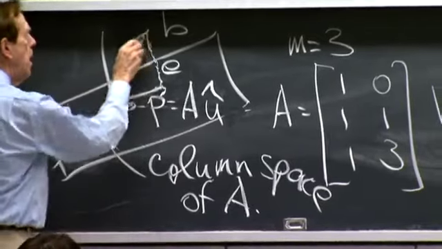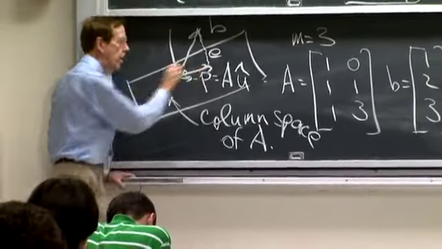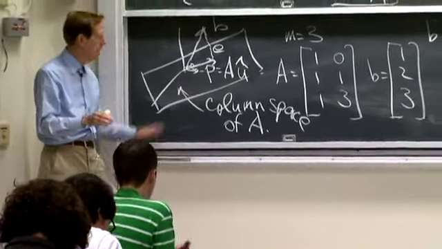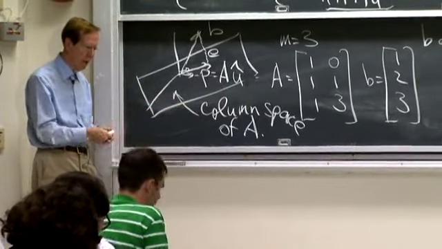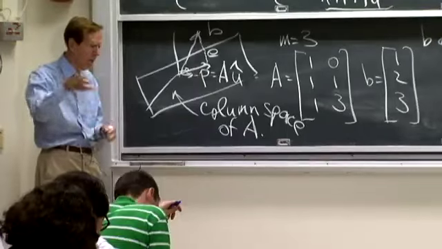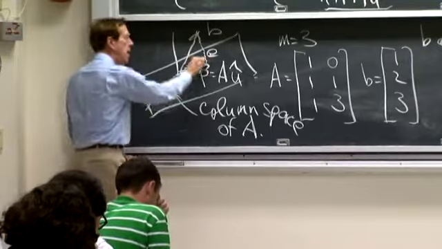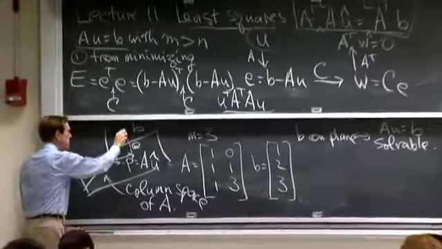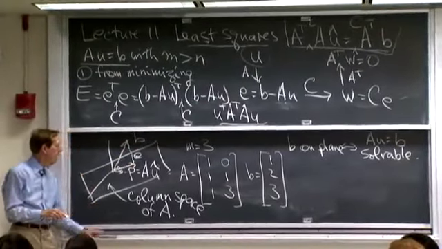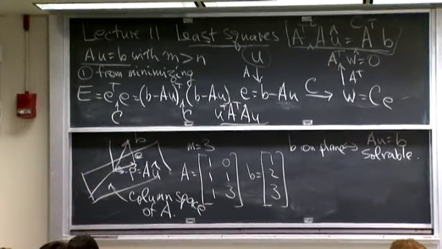You're splitting B, the measurements, into the part you can deal with, the projection, the A U hat that is in the column space. It is a combination of the columns. Those points do lie on a line if I'm doing straight line fitting. And the part that you can't deal with, the E, the difference, B minus A U hat, which is not in the plane. And now I'm still looking for the equations, right? I've just named some stuff, but I haven't got an equation for that projection.